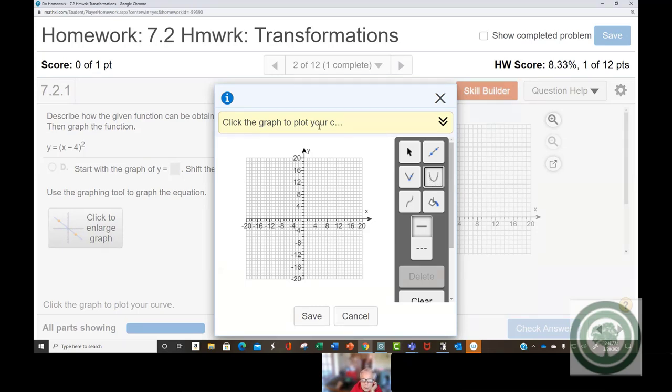And notice that if you hover, if you hover your mouse over that icon, it says x squared tool. Now, click the graph to plot your coordinates. Okay. Well, I wasn't expecting that. Because they're not, most of them aren't like that. All right, all right, all right. To plot your C. I wonder if I can stretch this. Nope.